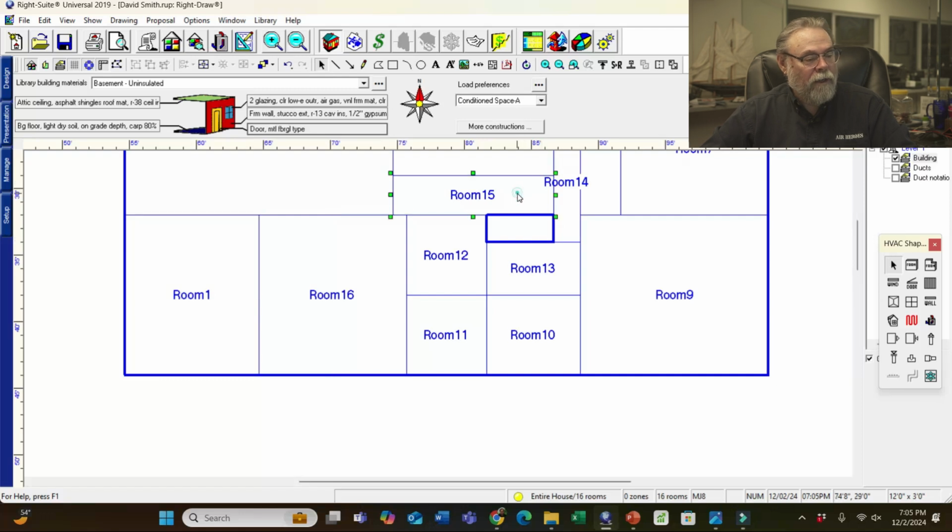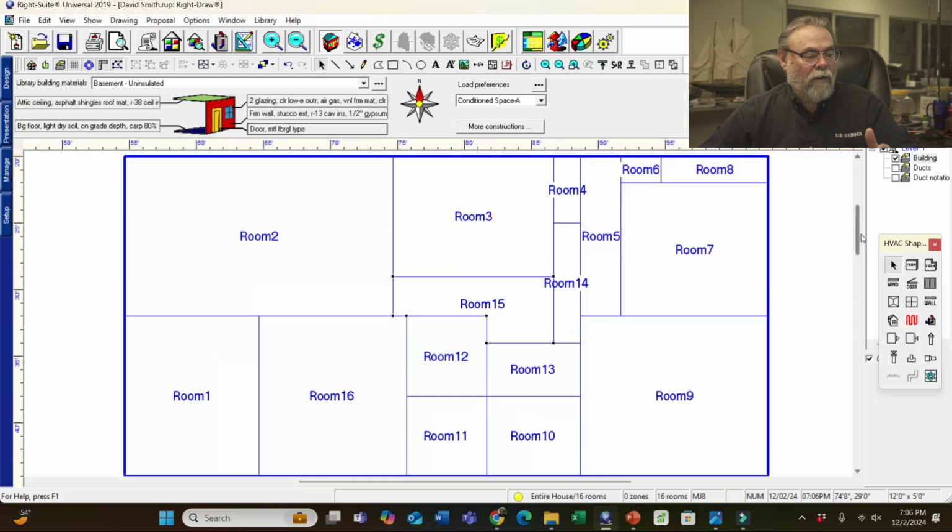But before I do that, let me show you. What I'm going to do is highlight this room because I want to grab this space here and include it in the hallway. So I'm going to go over here to my edit points, click on it, and then I can just left click and drag it over and fill in that space. Now I could do that with the other ones, but I'll show you a quicker method. It's just by drawing some boxes.